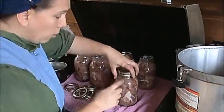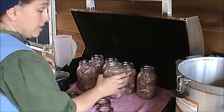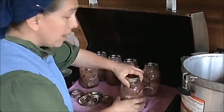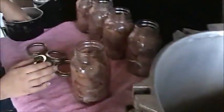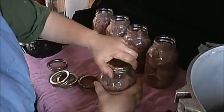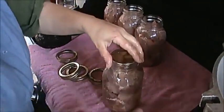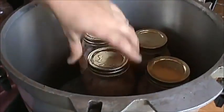All the canning books say put salt in it, but the old timers put salt in because in the old times they had a hard time heating and keeping their houses warm. If it froze, the salt prevented their jars from freezing and busting. If you had a power failure, you're not going to lose your meat worrying about jars freezing because you've got your salt in there to protect it. We personally have been canning for 10 years, even before we lived in the community — we started in West Virginia canning deer.